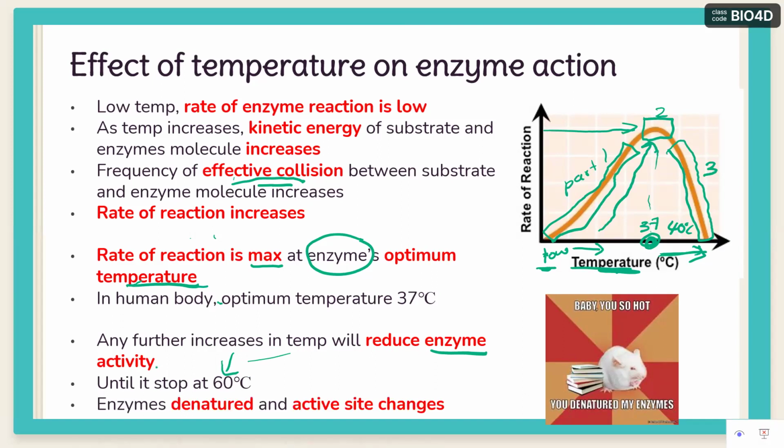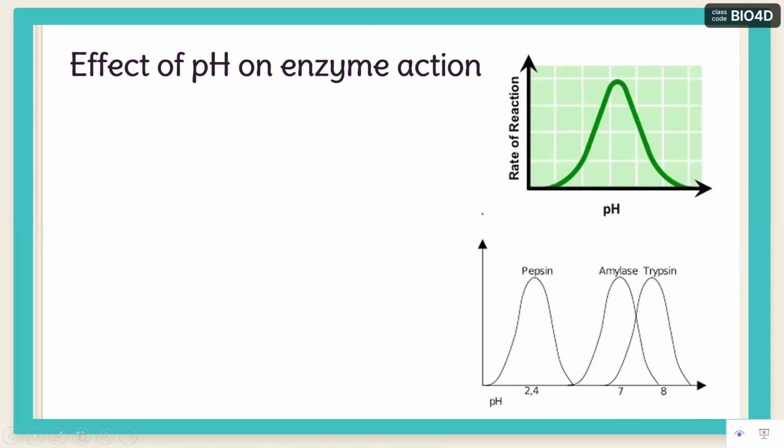Okay, and we say the enzyme active site will change. So for example, if the active site looks like this, it will change into maybe it looks like this now. Okay, so when the active site changes, we say that the enzyme denatures. When the active site changes, the substrate cannot bind anymore, so no more reaction. Okay, now next one, that one is how the temperature affects the enzyme.